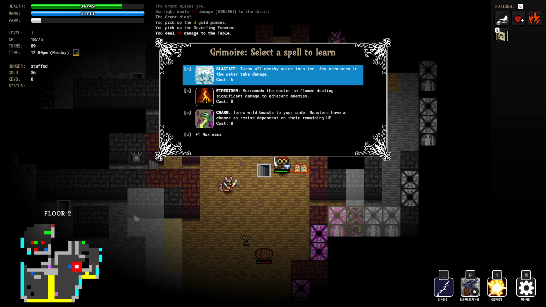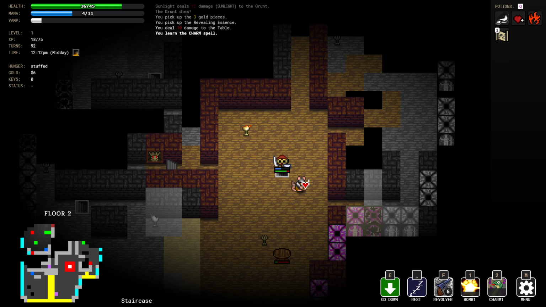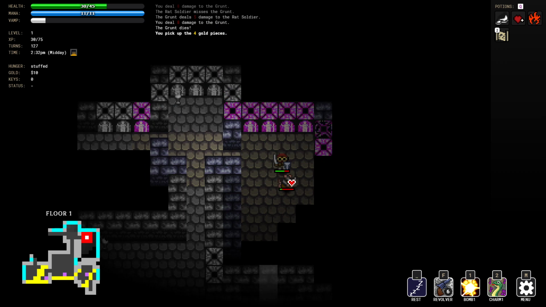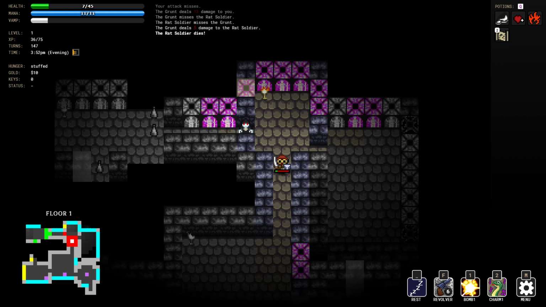Let's mess around with charm again. Let's see if I can charm the rat. Sweet. Get ourselves a little rat friend. Use our health potion.